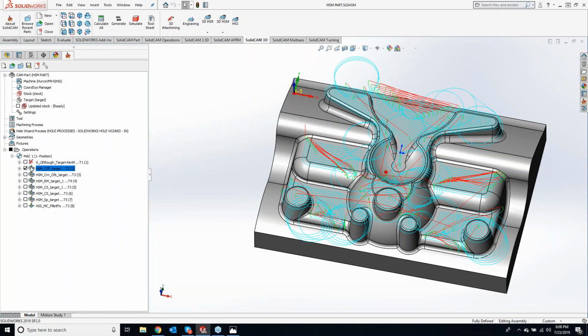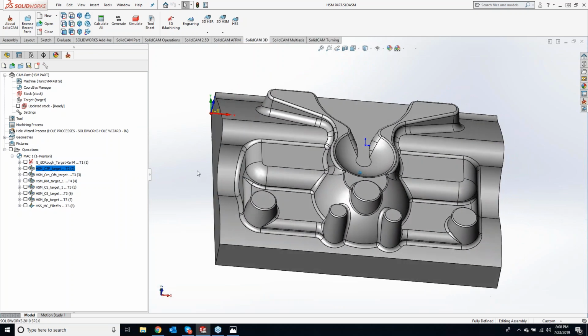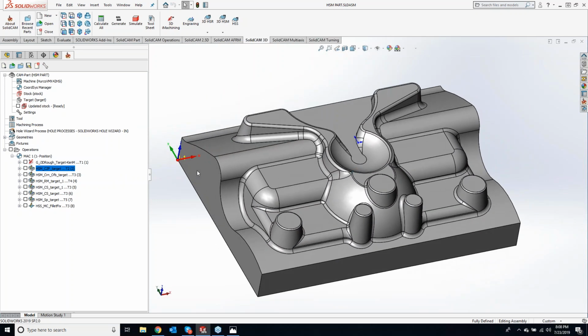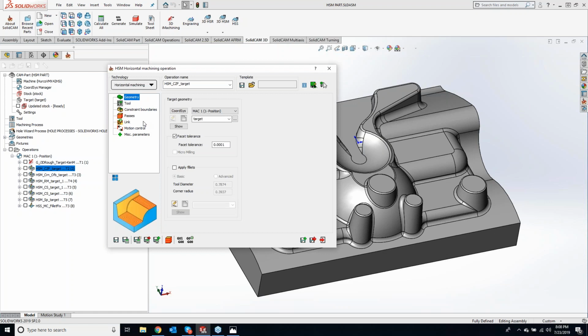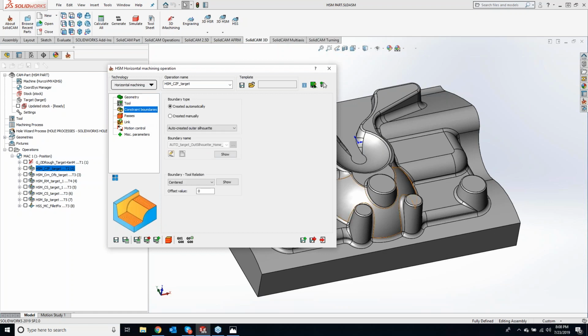Now, that is more geared towards the flat stuff. If I can give you a very simplified version of when to use HSS versus when to use HSM, it's very part dependent. What HSM is going to do is lay a blanket over the entire part. When we're inside of HSM, it's just doing a boundary.